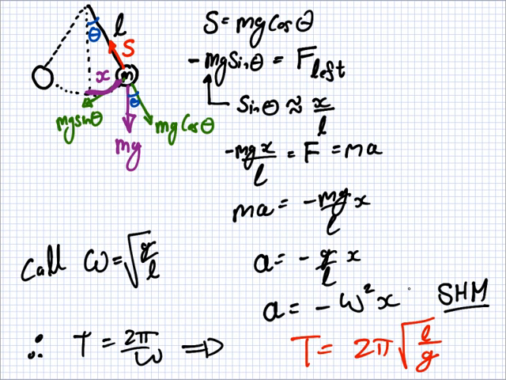Now, what do you notice about this formula? Do you notice that there's no m in it? In fact, what's the only thing in the formula you could change about the pendulum? It's the L, isn't it? What happens if the L is bigger? What happens to the T? Is it bigger or is it smaller? It's bigger. Okay? And if you make the L smaller, you shrink the L, what happens to the T? It's less as well.